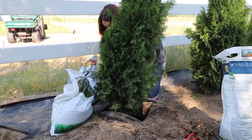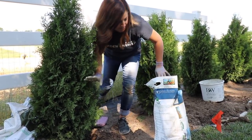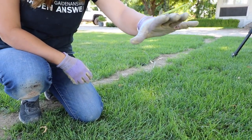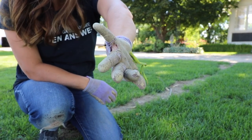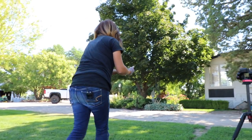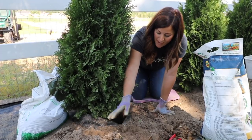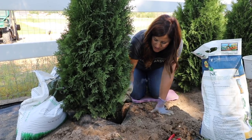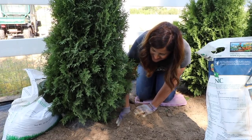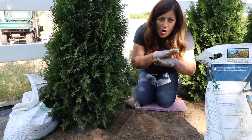So I put it in the hole and stand back to make sure it's straight — I never get it right the first time. Oh, look — this is probably the caterpillar I found on my hair yesterday. How cool! I'll put him somewhere safe, out of the way. Actually, that looks pretty good — it's pretty straight. Then I take some native soil and backfill around the root ball, making sure to pack it in really tightly because we do not want any air pockets. The root ball is just slightly underneath the soil — kind of all one level.